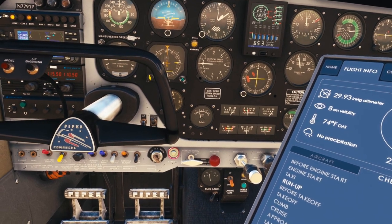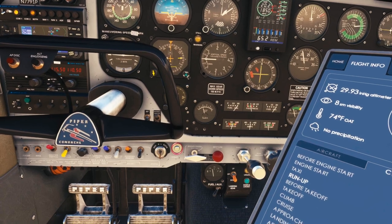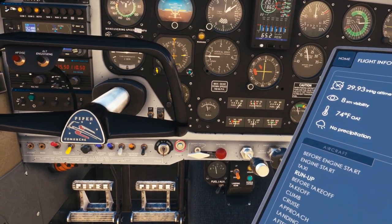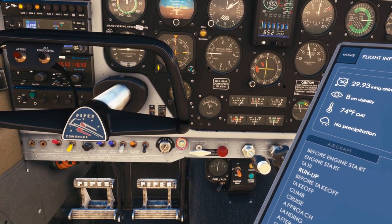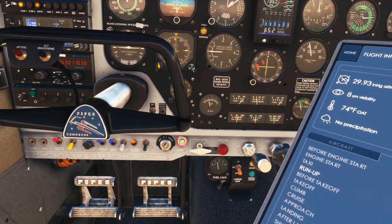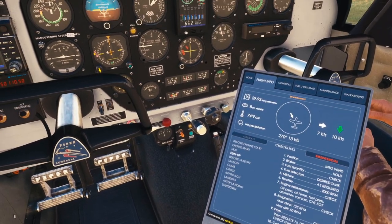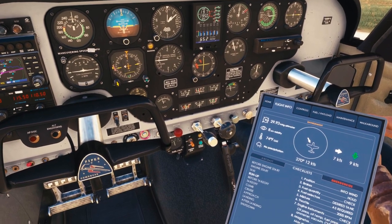So now we're going to do mag left. Oop, went too far to mag right. We've got our drop. Click it back over, and back to both. Alright, we've got a good drop on both magnetos. We'll do that again since I accidentally skipped mag left. And our drop was within range. We'll check our engine instruments.